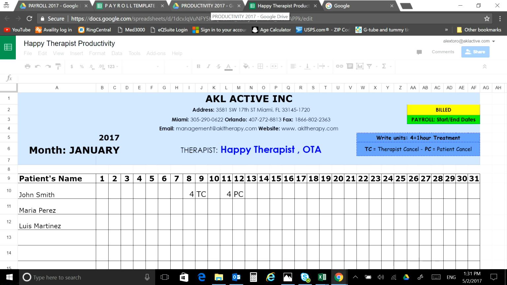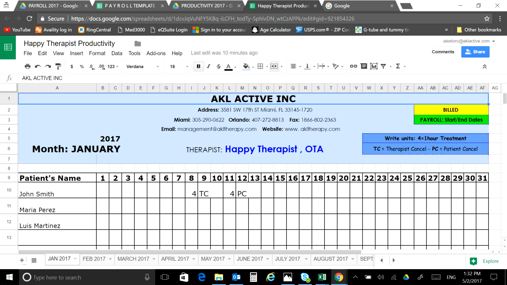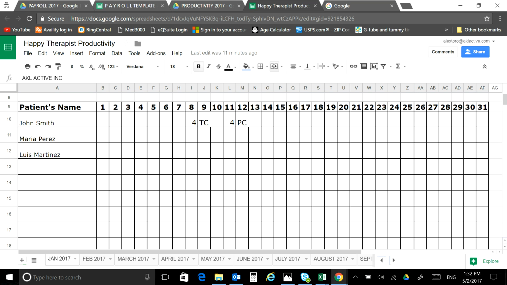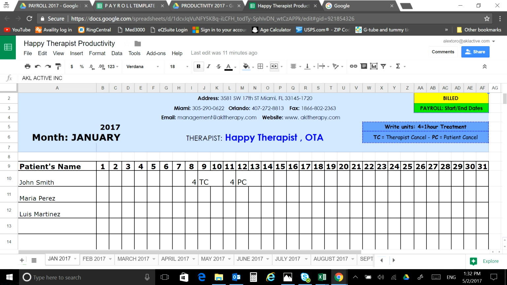I'm going to go back here to show you something. Make sure that you check here sometimes. Sometimes the system goes directly here or to Shared with me. You have to check in both places to figure out where the file actually went. So basically what you're going to get is this. Here you have to follow these steps.